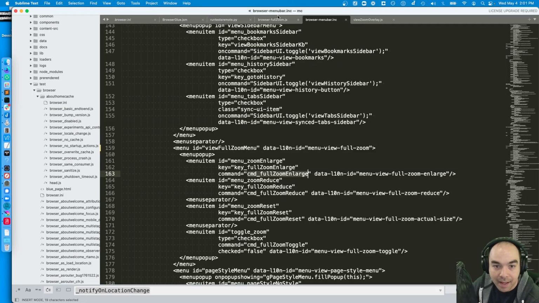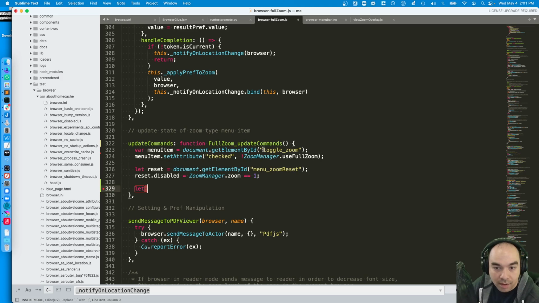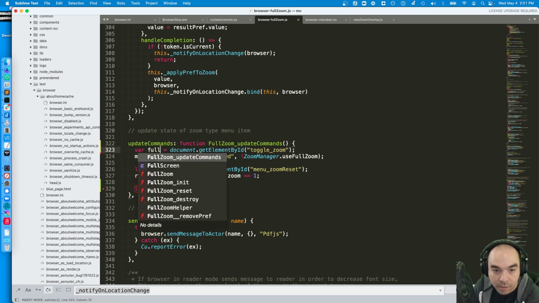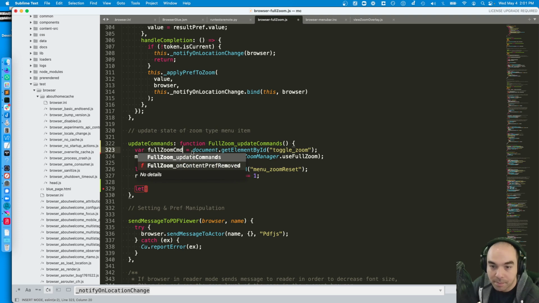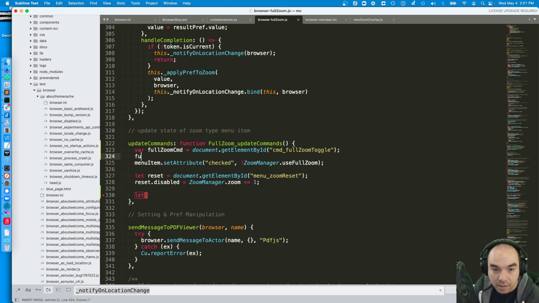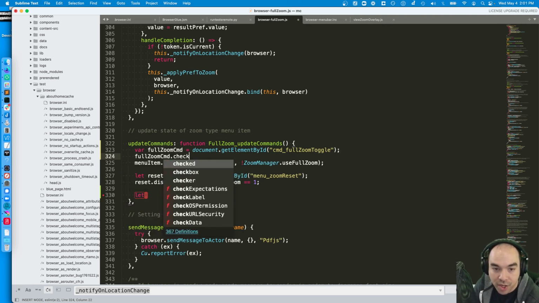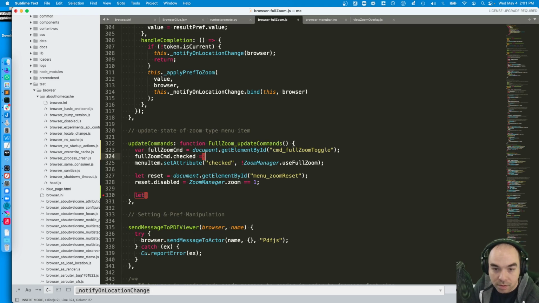So we can get these commands. Full zoom command, for example, we'll say full zoom command dot checked equals not zoom manager use full zoom.